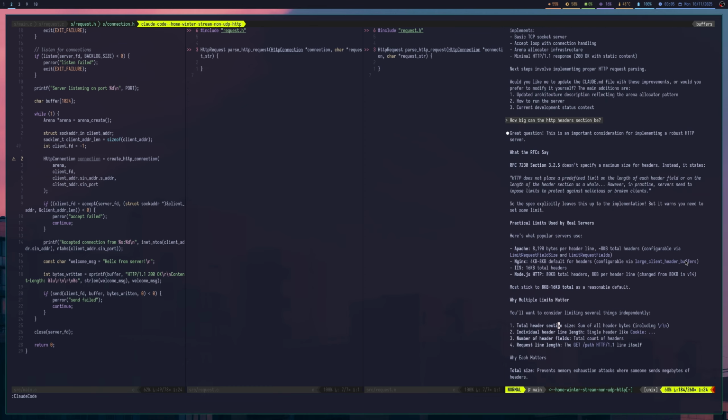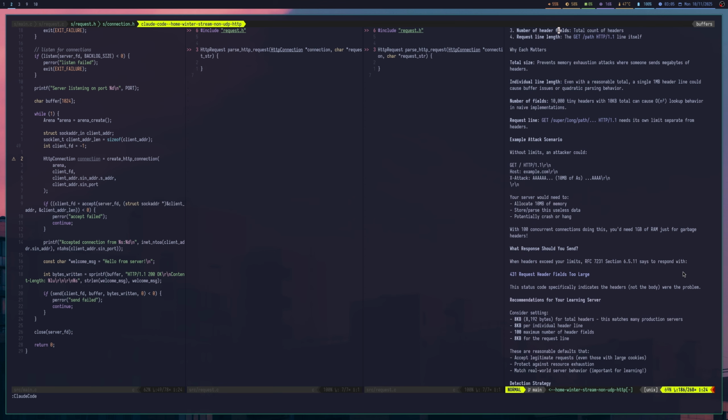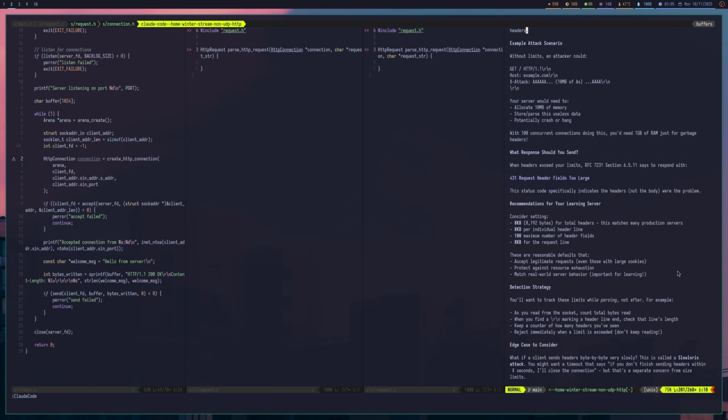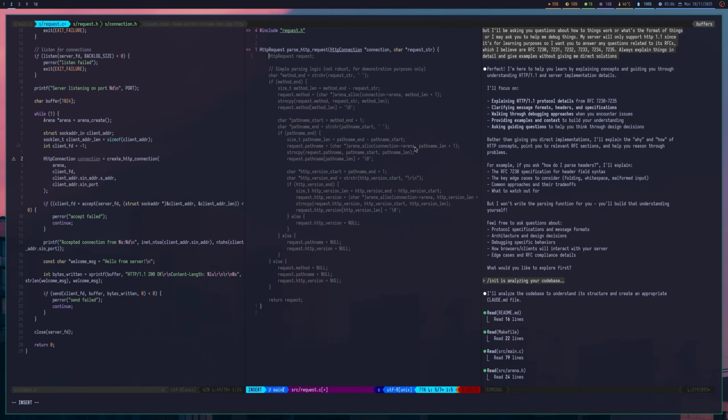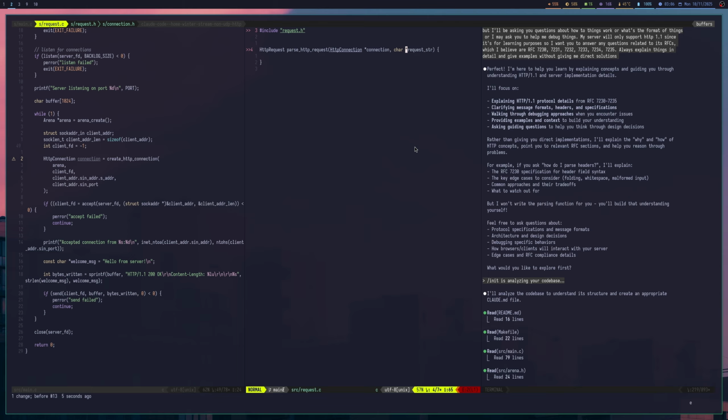Okay. Four kilobytes to 8 kilobytes for headers. Yeah, we're gonna have to do some very complex string parsing here. We're not gonna do this. And we're also not gonna do this.